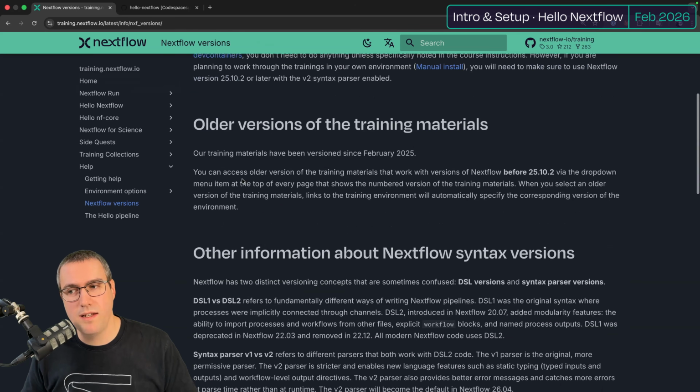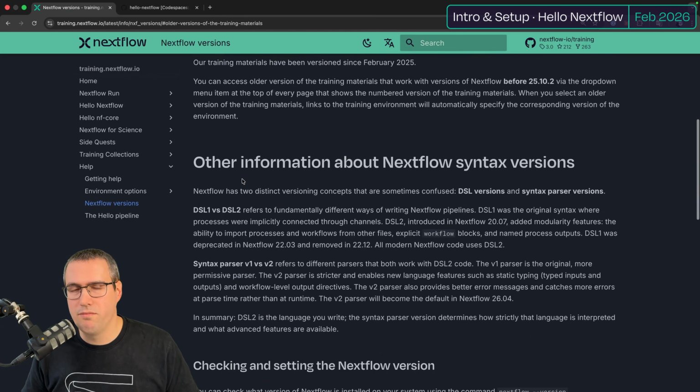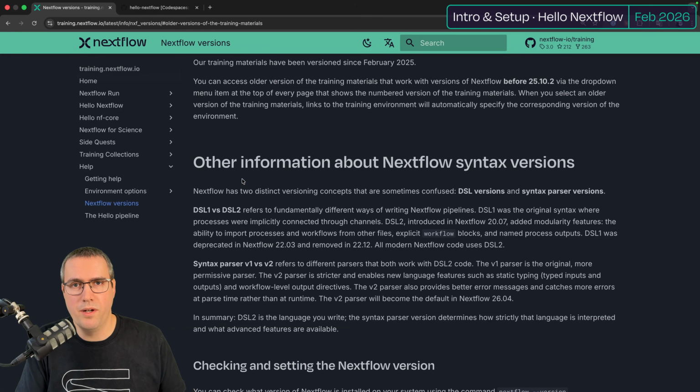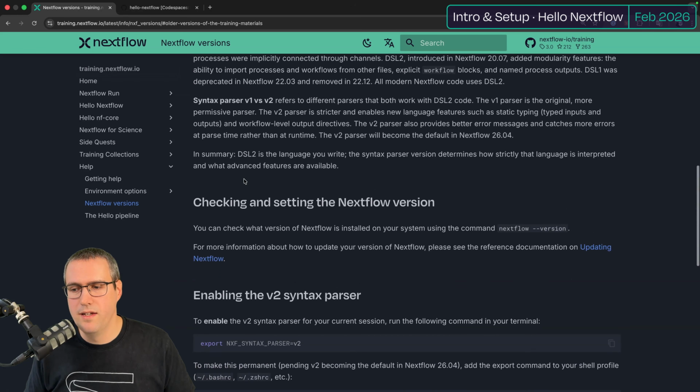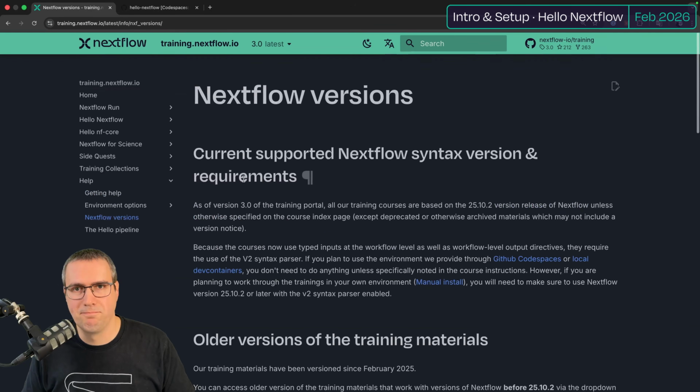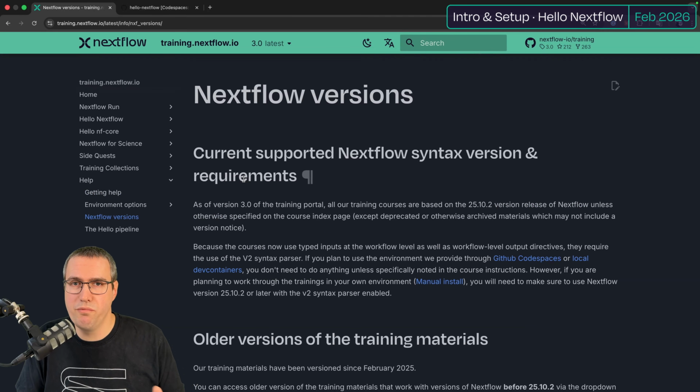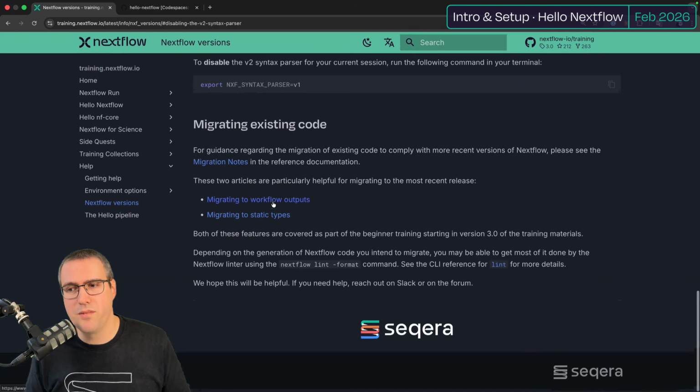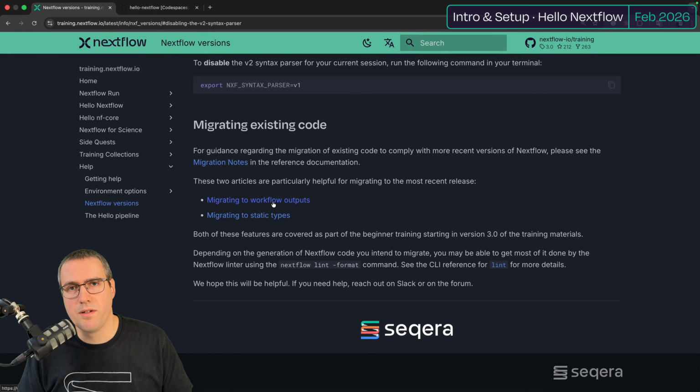It's worth reading this if you have a moment, because it helps clarify what some of the different terms are, which you might hear when you start using Nextflow, things like DSL1, DSL2, syntax parser 1, syntax parser 2, and so on. So it's worth just having a check over that, and that repeats some of what I've just said. It's also really useful if you've previously written Nextflow code and you're coming back for a refresher. It tells you some of the things it changes and links you out to parts of the Nextflow documentation, which tells you how to update your Nextflow code.